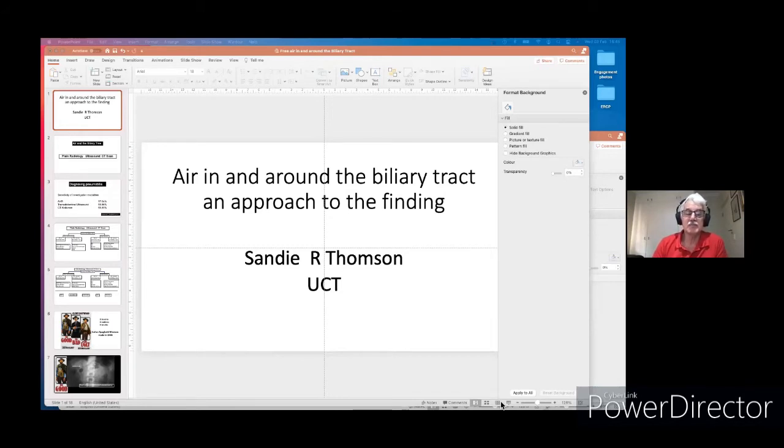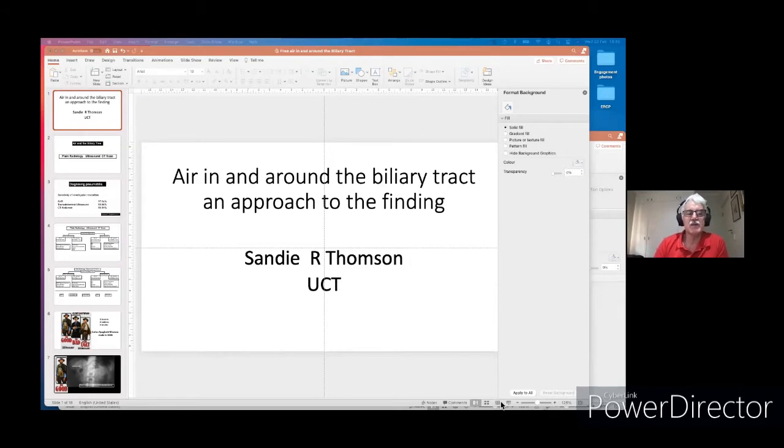Abdominal ultrasound is actually better. Again, that depends on the experience of the operator, and the context in which you might or might not see the air. But CT scan is really very good at picking it up, and you saw an excellent example from Jeremy as to how accurate CT of the abdomen is in detecting biliary air. I'm also going to talk not just about pneumobilia, because there are other circumstances where you see air in the biliary tract and around the biliary tract, which pose separate clinical problems.